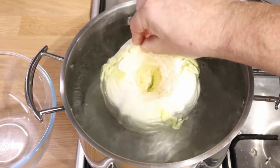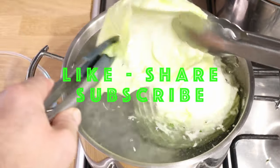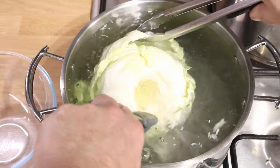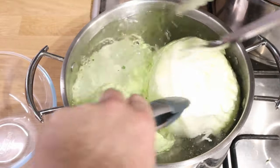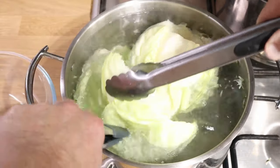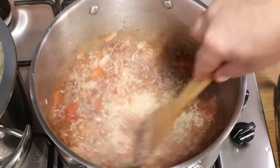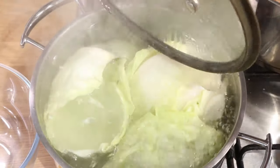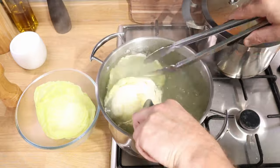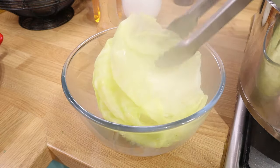Now into the water, and hopefully it will become obvious why we're doing this. A few minutes in, I've got tongs there and I'm able to tease away the leaves, but they're not really cooked yet so I'm just going to put them in the water. I like this technique - I first saw this a while ago. I'm sure somebody else has done this, it's not just the Polish people. But anyway, you're going to keep going until there's no cabbage left - it's just all leaves. As you get to the centre, the leaves start being all small and they're not going to really be any good to wrap around the filling, but they have a purpose - they're going to be used in the pan to protect the parcels.